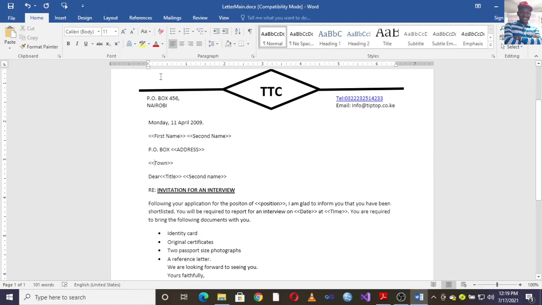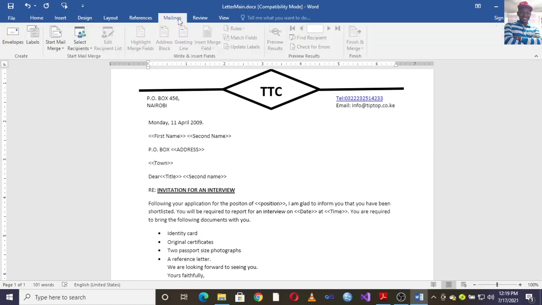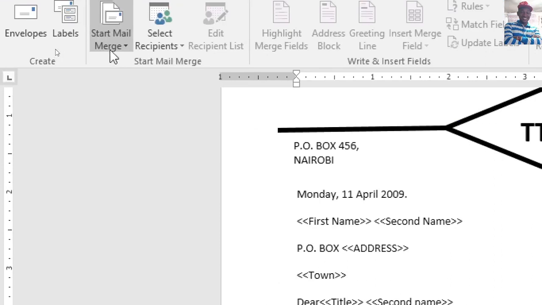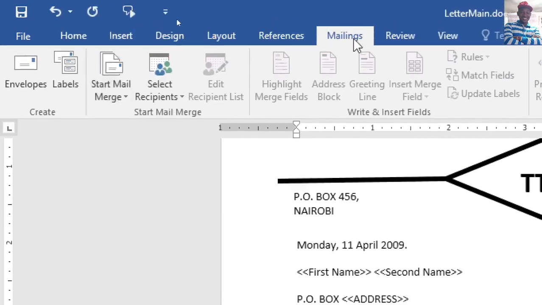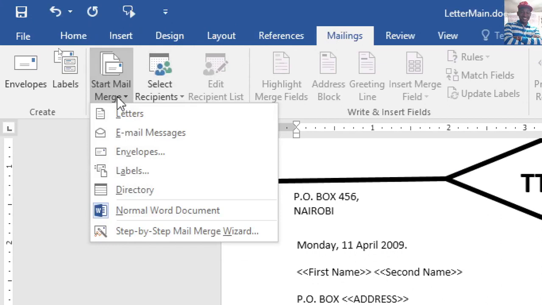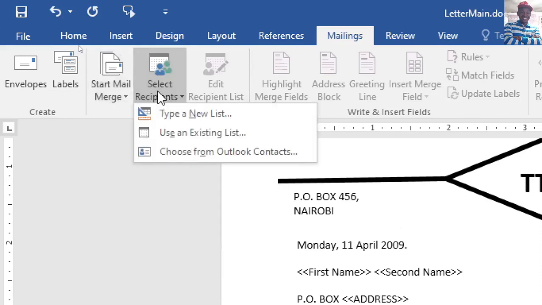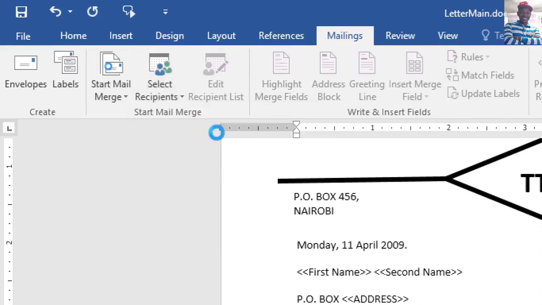That means you go to mailings. I have gone to mailings, then I go to insert merge here. The easiest way to do it is to go to this part, select recipients, then use an existing list.